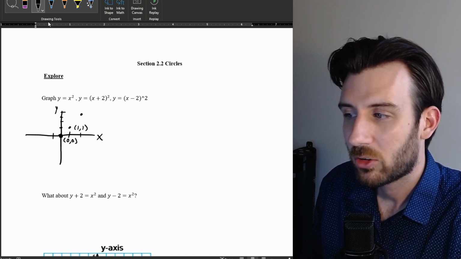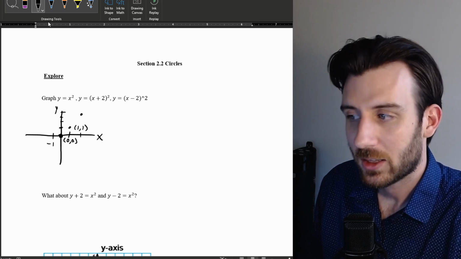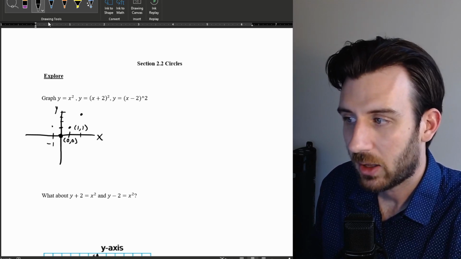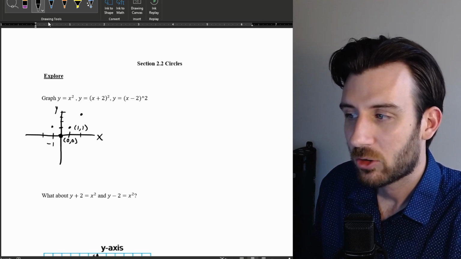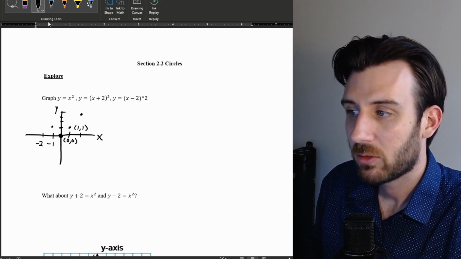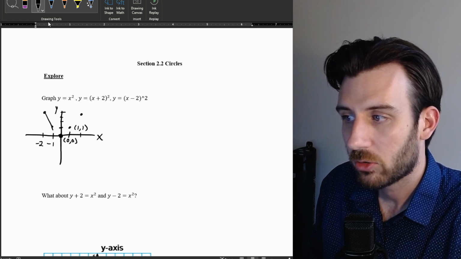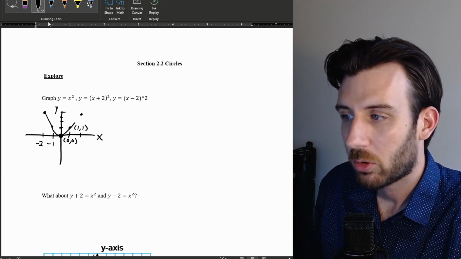Similarly, I could say, well, what if I took a step towards the negative? I took a negative direction step, and I squared that, -1. That'd be -1 times -1 gets me a +1. And then I could say, well, if I took 2 steps towards the negative, then I would square that to get me a +4. And so I've got a little bit of symmetry, this picture, this U shape that emerges that we would call a parabola.